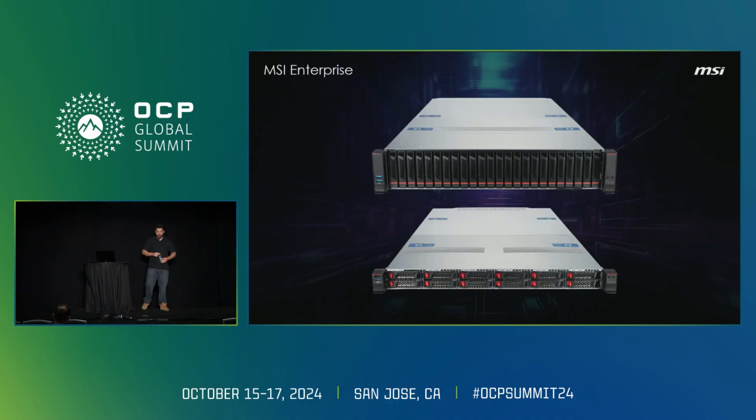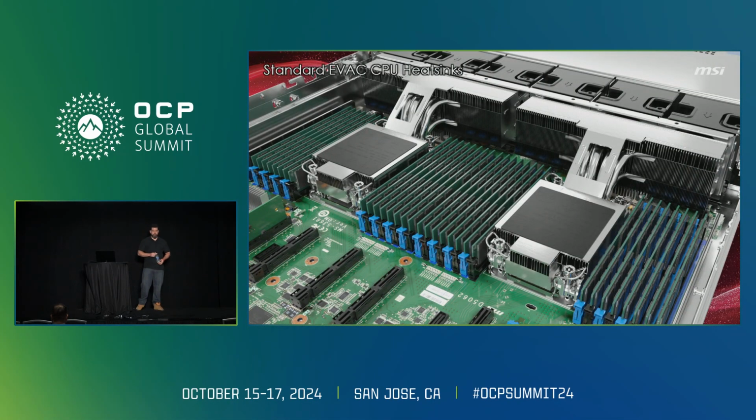Our enterprise platforms also use the DC-MHS architecture, all of them at this point, and going forward as well. We've got 2U chassis with 24 drive bays, and 1U chassis with 12 drive bays, and they're designed around the EVAC heat sink concept as well. You can see how you have to do your homework in advance before you start your chassis tooling to make this fit, but it lets you do interesting things. In a 2U chassis, you've got space for full-length PCI Express cards, and space for GPU cards that need to sit on the upper half of the chassis. The heat sink will be 1U, but it extends forward and out and up, and that way you still get the full volume of your heat sinks even with long PCI Express cards.